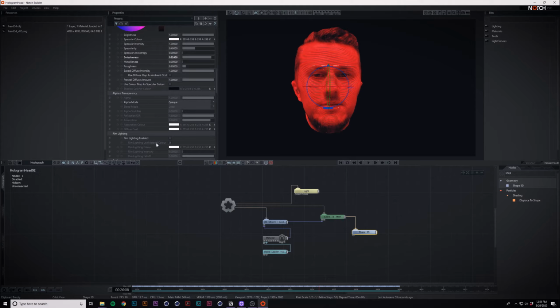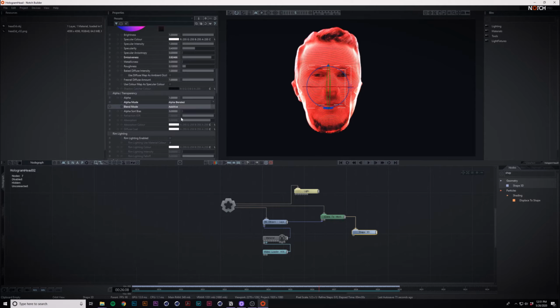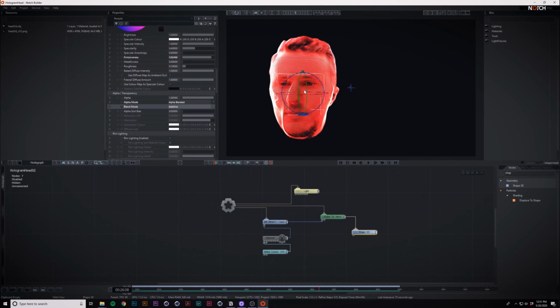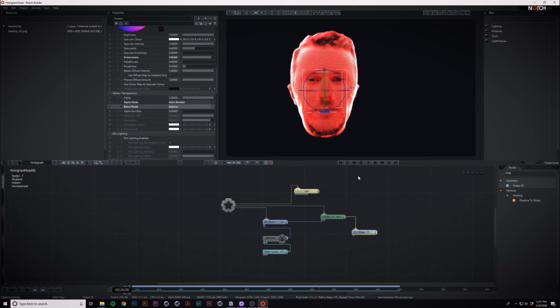And then to give it even more of a screen look, instead of using the alpha mode opaque, we can change to alpha blended and additive. That gives it a little bit of light and makes it look a little more like a hologram already.